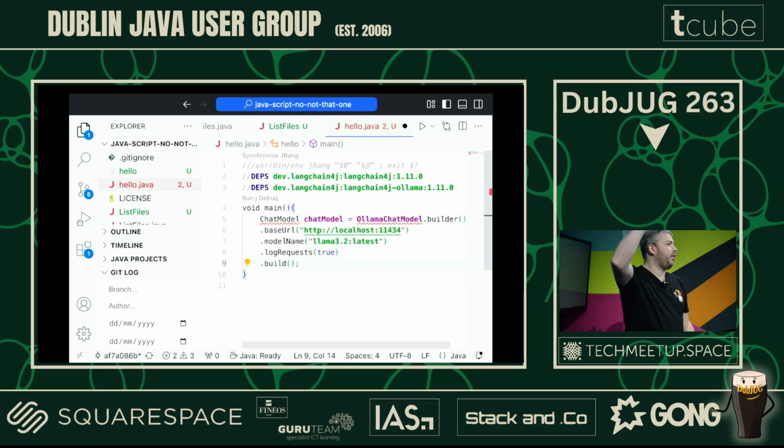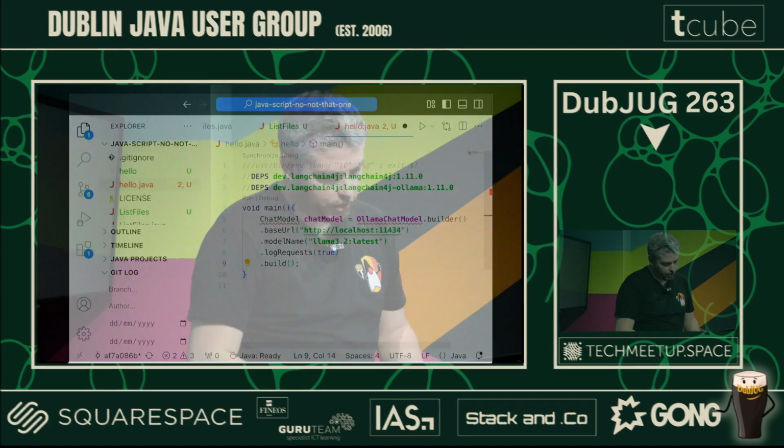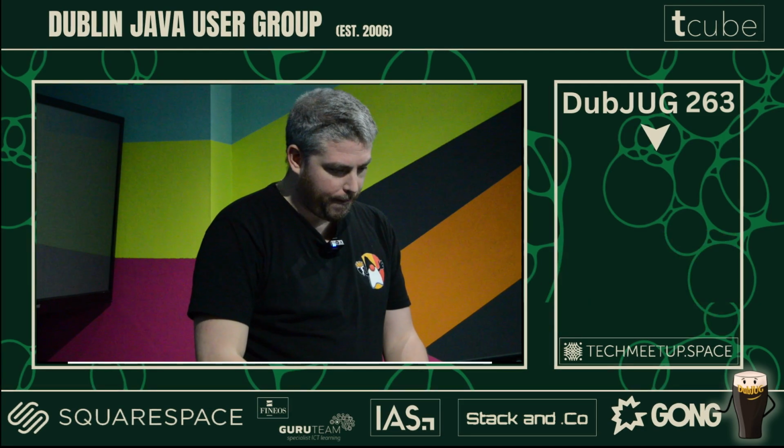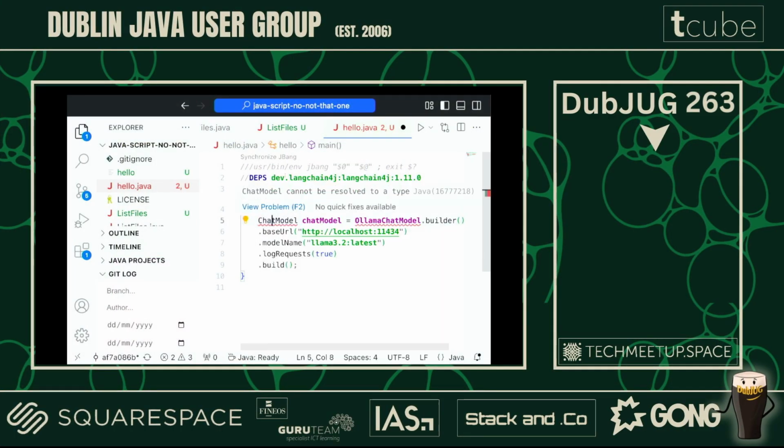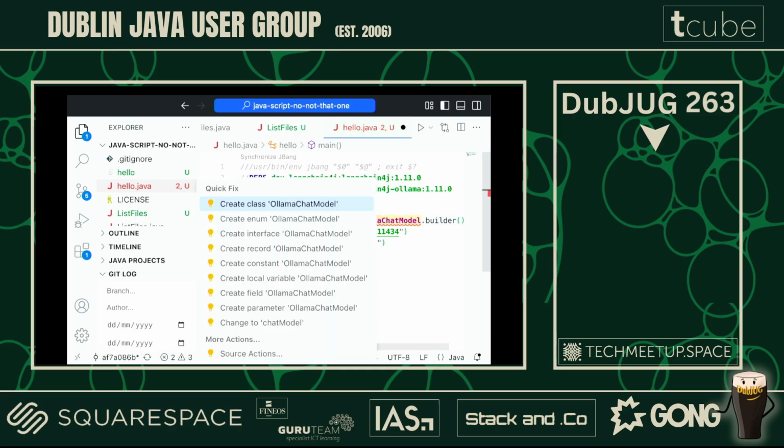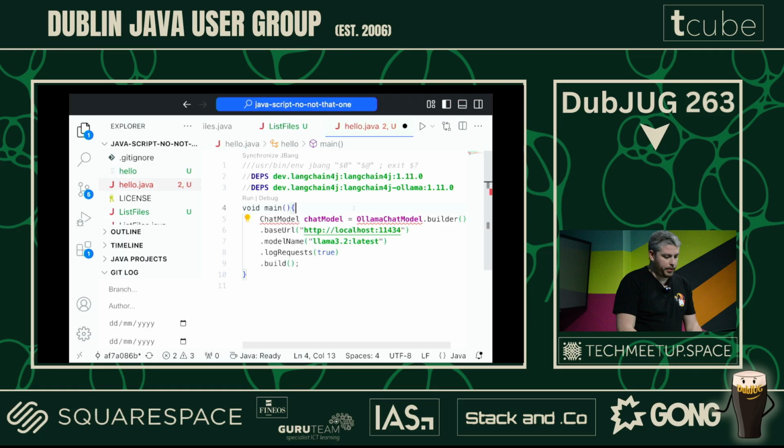Is anybody familiar with LangChain4j here? Just one hand. Okay, so I will explain a bit about it. I'm going to import all that, and of course it doesn't import properly, but okay, I will do it by hand. So what I'm doing here with LangChain4j is creating a chat model.